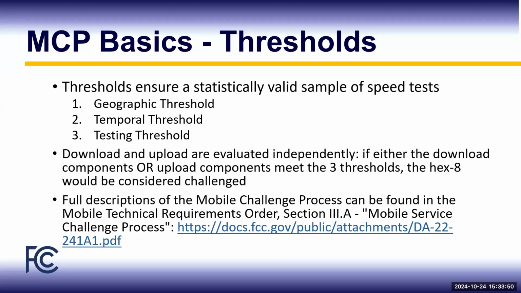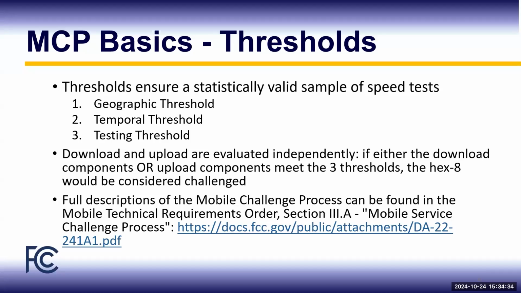An individual speed test may be affected by a multitude of factors such as foliage, vehicle traffic, congestion from other users, even the weather, which means one test may not represent typical coverage. As a result, a single speed test failing to reach the download or upload speed thresholds is not sufficient to create a cognizable challenge. Instead, we rely on statistical sampling to determine whether a provider's claimed coverage is accurate. To successfully create a representative sample and a cognizable challenge of an area, enough failed tests need to be taken at different locations within the area and at different times of day.